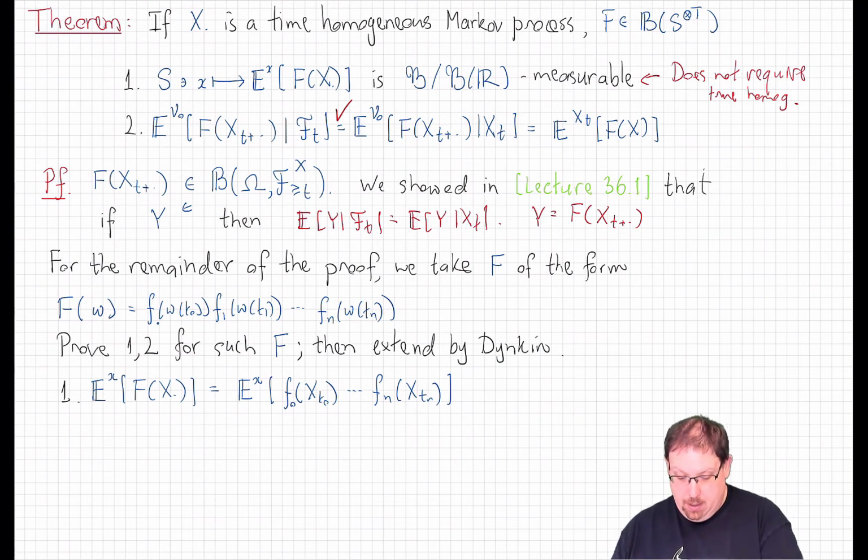So what we've left to prove is the second equality and statement 1, which is required to even make sense of the second equality. So for both of these, we're now going to restrict to a suggestively small class of functions of path space. That is, we're just going to say, suppose there is a fixed finite sequence of times, t0, which is usually 0, less than t1 up to tn, and that the function of the path just looks like some function of the path at time t0 times some function of the path at time t1, etc., up to some function of the path at time tn.